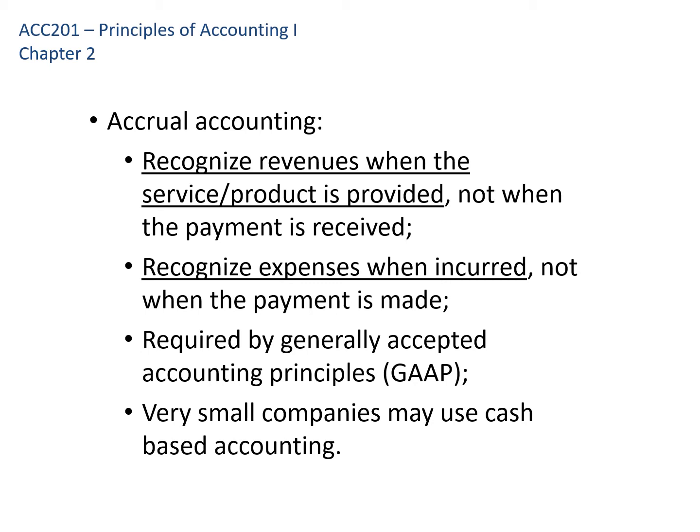The same thing with expenses. I want to recognize expenses when I incur them, not when I actually write the check later. I want to recognize expenses when I incur them, which is related to the revenues that I'm pursuing when I incur the expense. So accrual accounting is required by generally accepted accounting principles. So all but the very smallest companies do need to use accrual accounting.